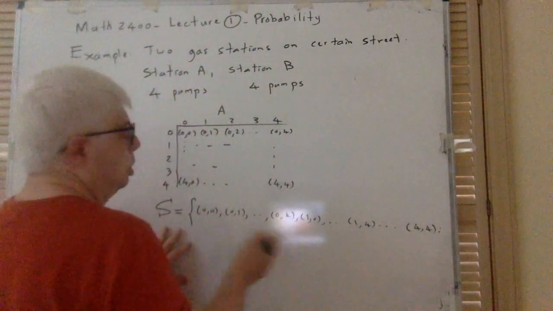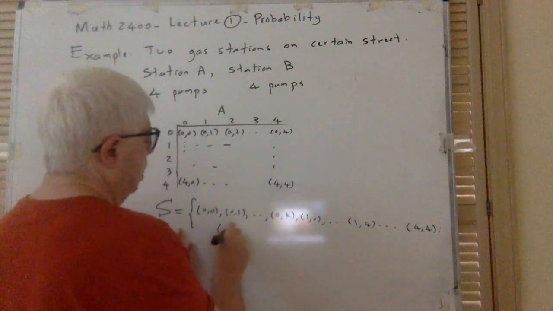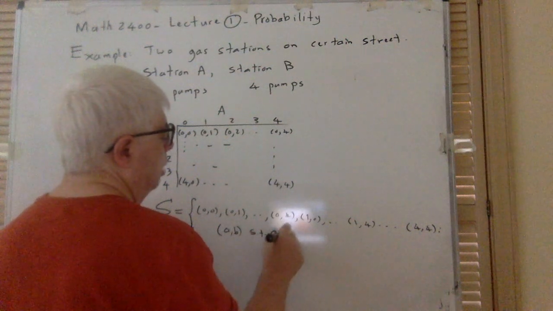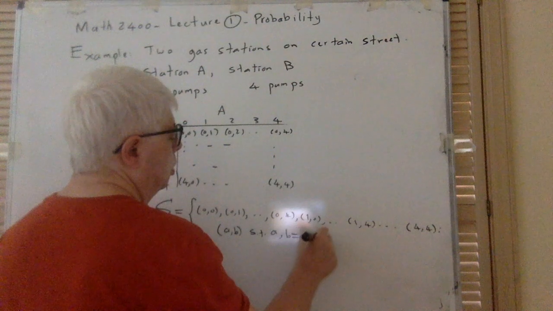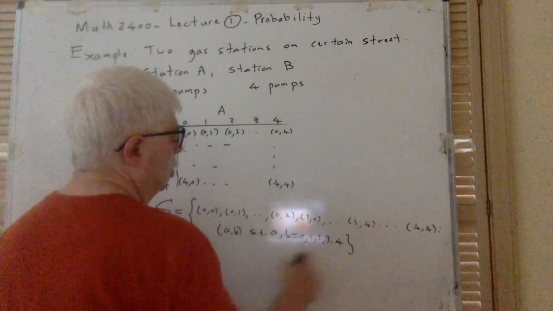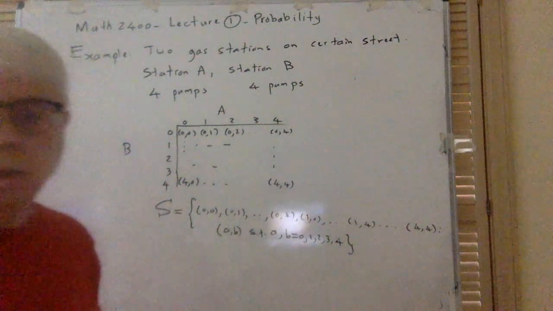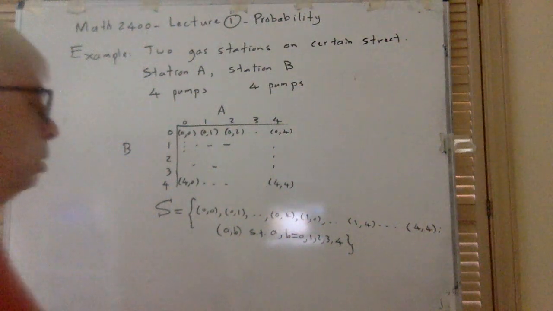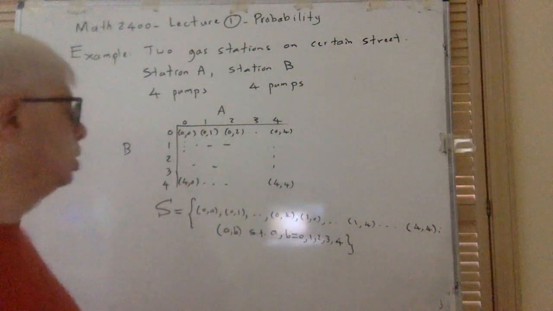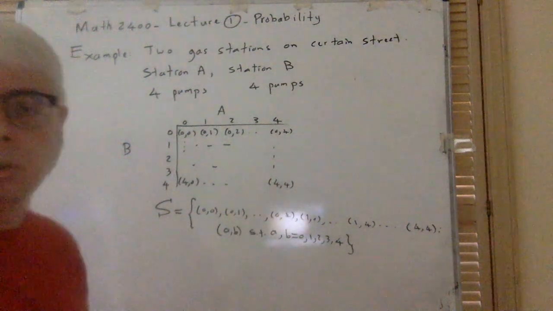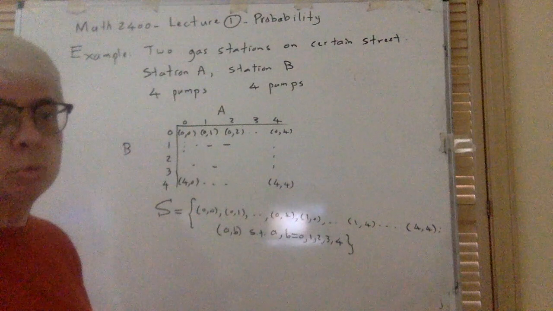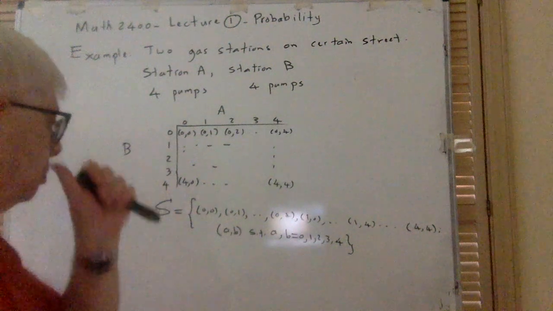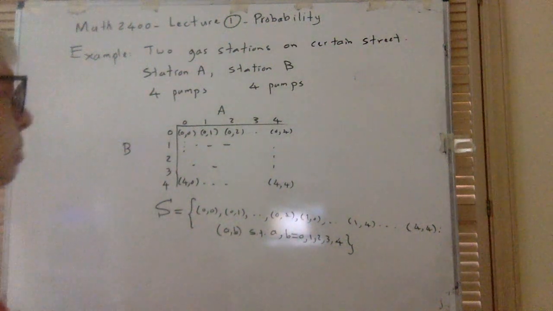And this is the way we write sets: we can write it as (a, b) such that a and b go from 0 to 4. So we can either write all the outcomes, or we can write it in this abbreviated form. This one has just 16 outcomes, 4 times 4, so we can write down all of them, but most often it's too many, so this abbreviated form is preferred. Anyway, this is our sample space.